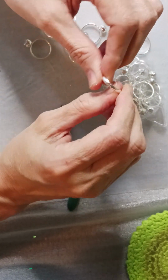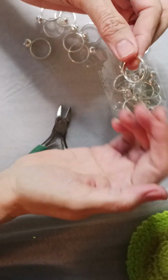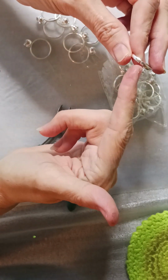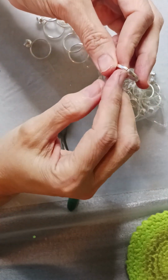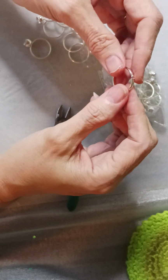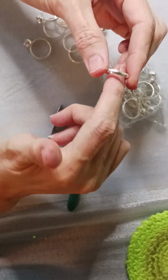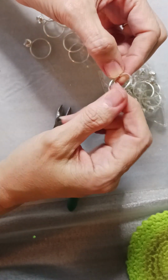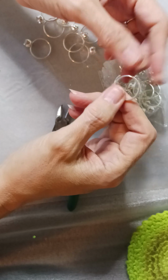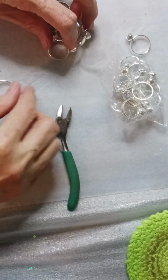Oh, these are nice. With just that much, I opened it a little bit. If I pull harder, it will open more and more. If it is too big, cut it. Figure out your length, because once you cut it, it's cut. You will want to put some glue or resin in that hole so that it's not sharp. The E6000 will fill that gap, or the resin will. Whatever you use, make sure it's smooth and not going to hurt you.